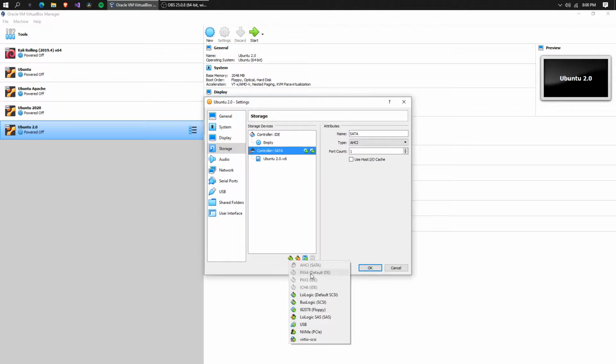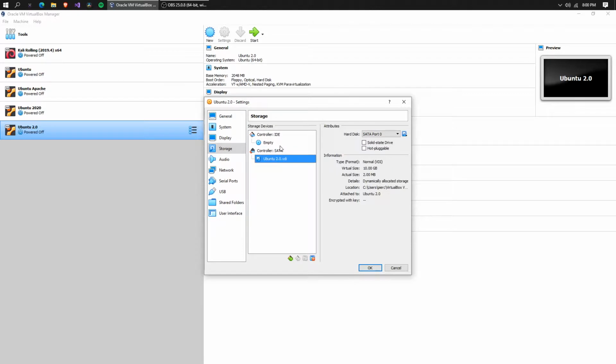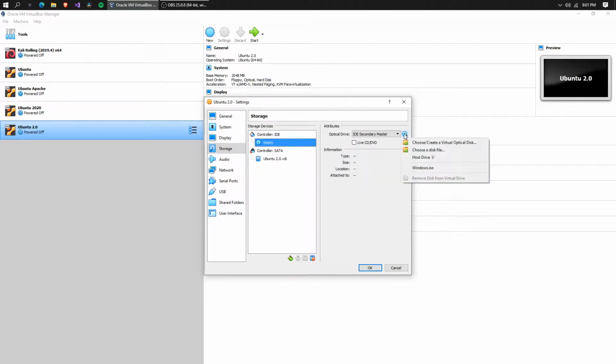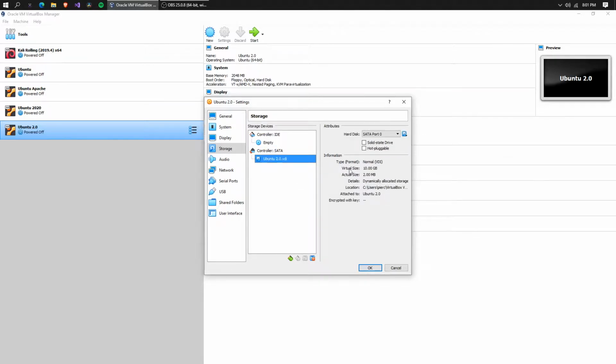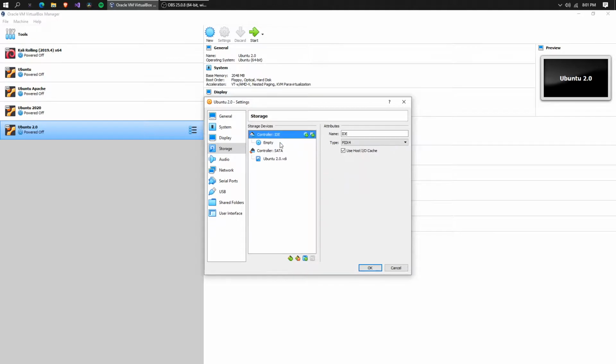In fact, I'm not sure. Yeah, so it won't let you add any others over here. I was expecting to add another SATA connection, but you don't have to worry too much about that. For now, just know that this is where you put your disk into your computer, and this is your hard drive right here. You can see all the information on that, all that important stuff. So other than that, that's all we needed.